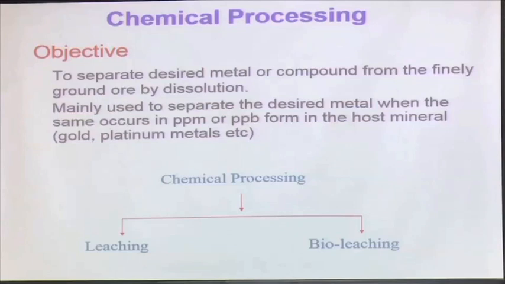People are researching alternative methods to replace cyanide, but as far as I am concerned, it is still not commercially available. So, with cyanide, what we are doing is converting the gold into gold cyanide, and then taking it out. Then we are also sometimes using bacteria, which is called the bio-leaching process.